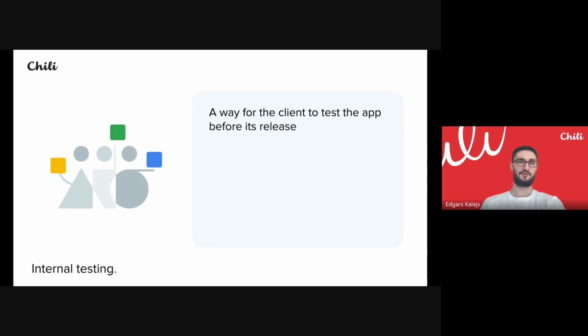It also goes case by case, because if the client really needs, he can start testing from day one. He can get any test builds through Firebase or any other possibility, whenever he wants. It's his product, he wants to test it, go forward. But it's not optimal because we don't have a full flow finished. But hey, why not? Typically it just happens before the release.